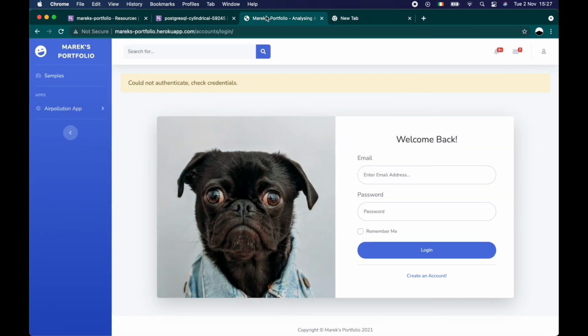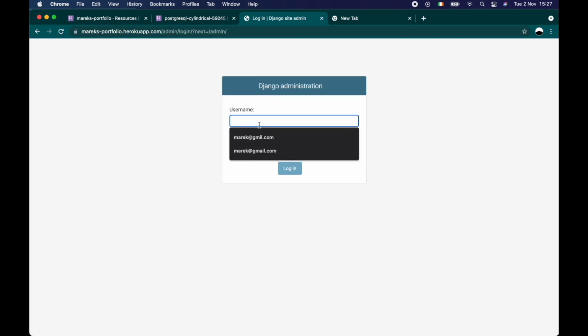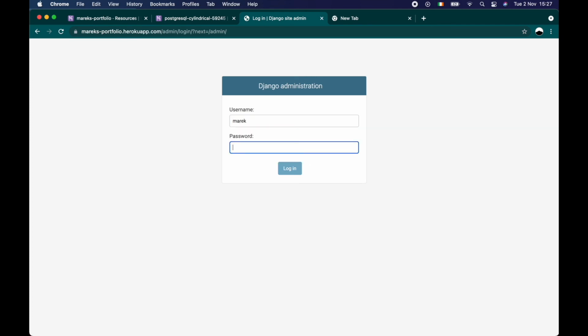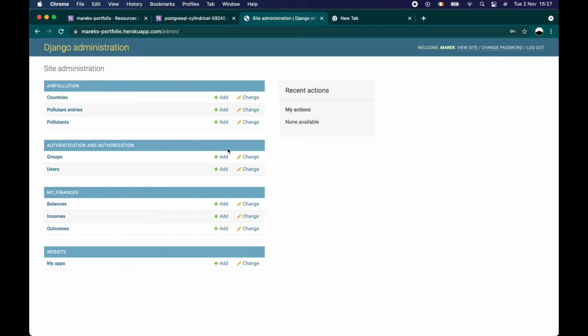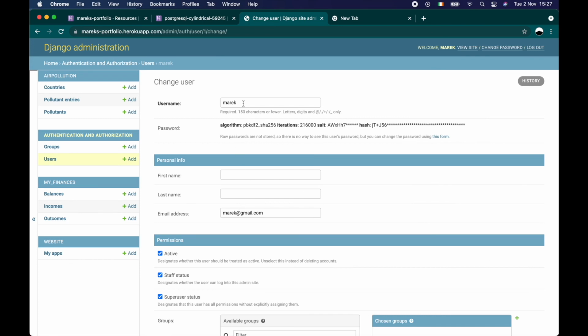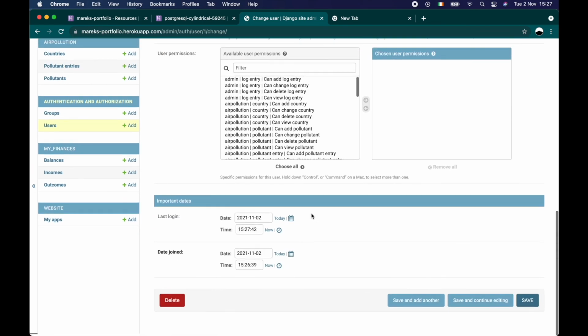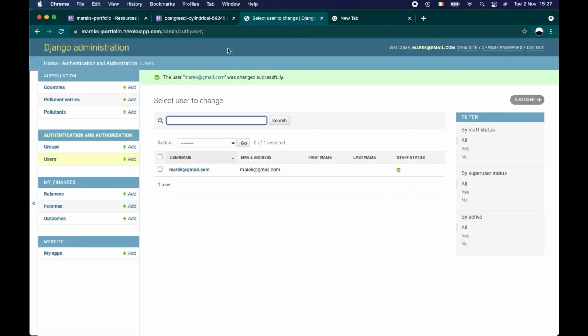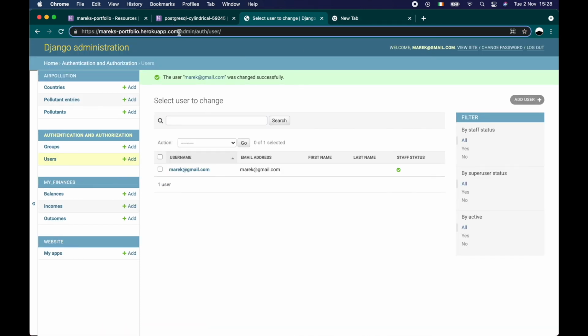So let me just go from here to admin, and I can use Marek username and then my password here, and I'm logged in. And then I'm gonna go to users and change my username if I can. Marek, and I want my username to be actually my email because that's the way I set it up. Okay, and let's go back to my website.